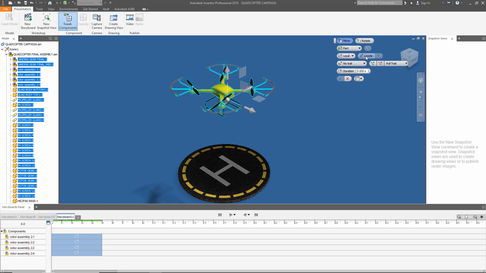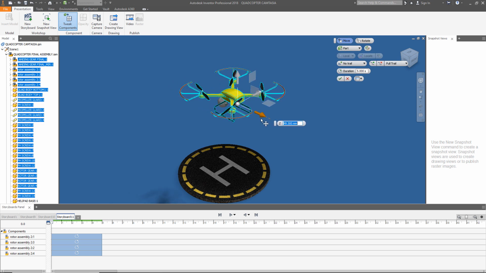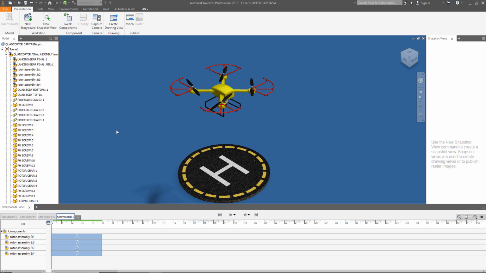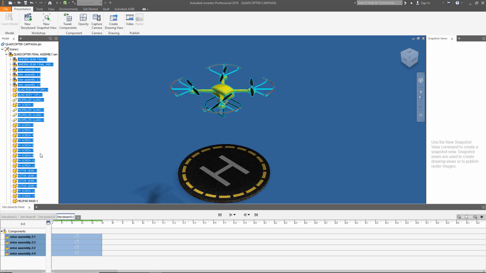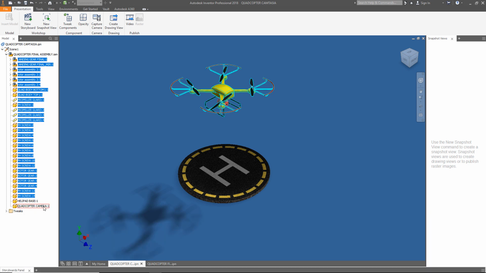I want it to move, and then I'm going to grab this arrow that's pointing forward. That's the direction I want it to move. And you can see that I forgot the camera. So let's cancel that, and let's do this again. Accidents do happen. Where is my camera at? Where did that thing go? It's hiding up under here. Oh, there we go. Missed it by that much.